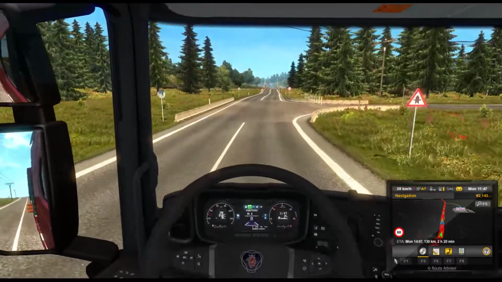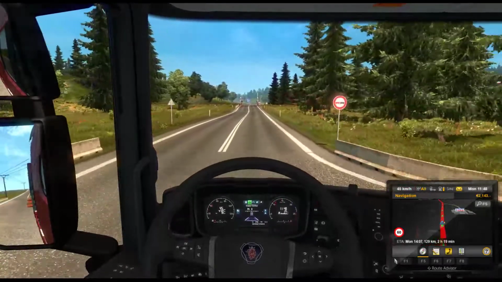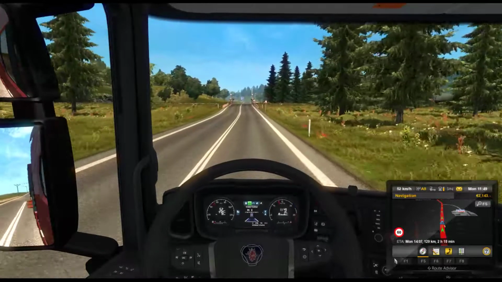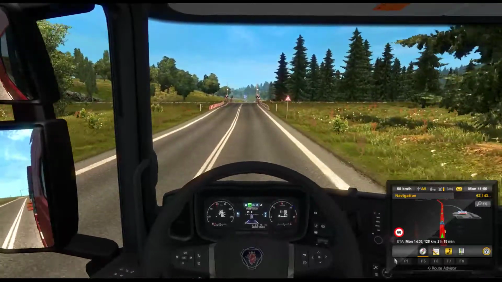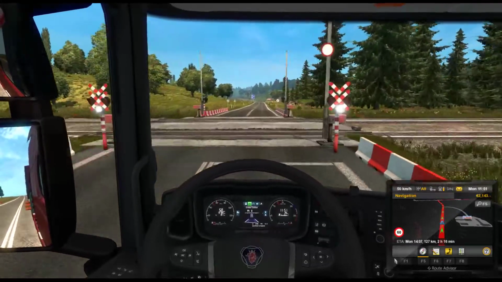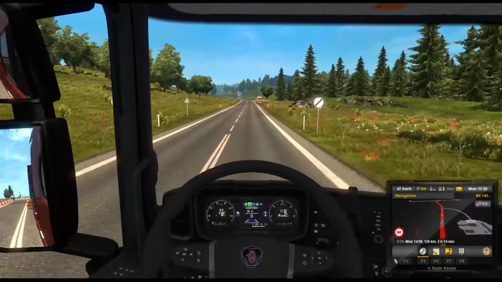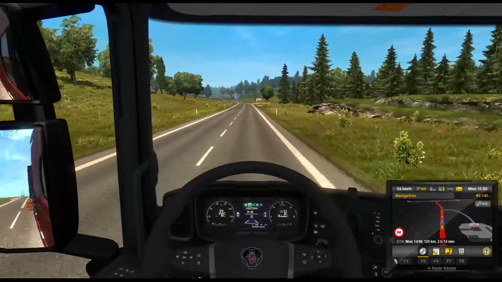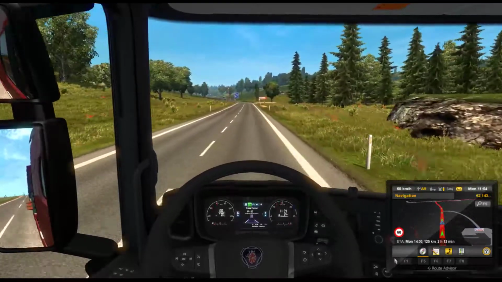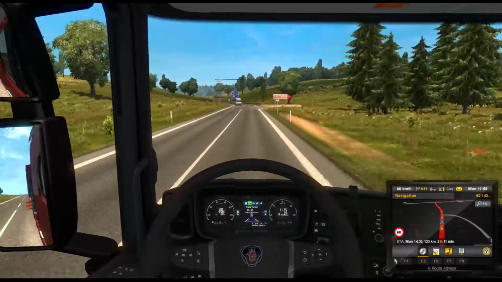Ooh, the brakes are kind of sensitive. All right, you gotta pay attention to these tracks. Don't want a train come by. Definitely don't want to get hit. That would not be good. Ooh, these are very bumpy. All right. Got 124 kilometers to go.